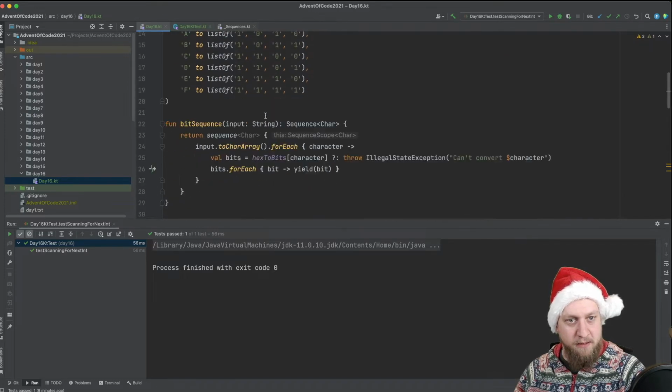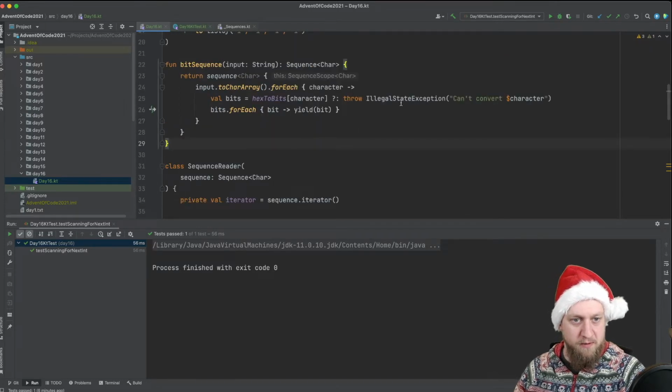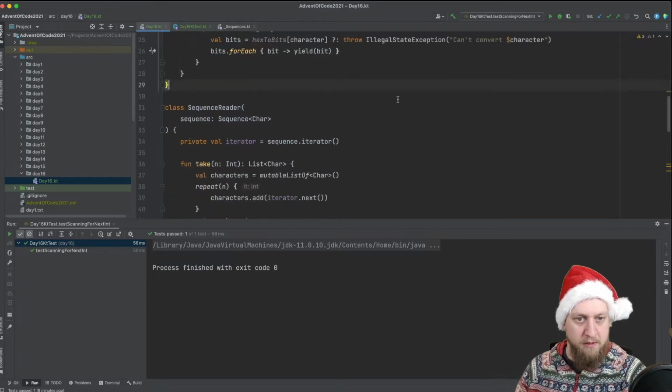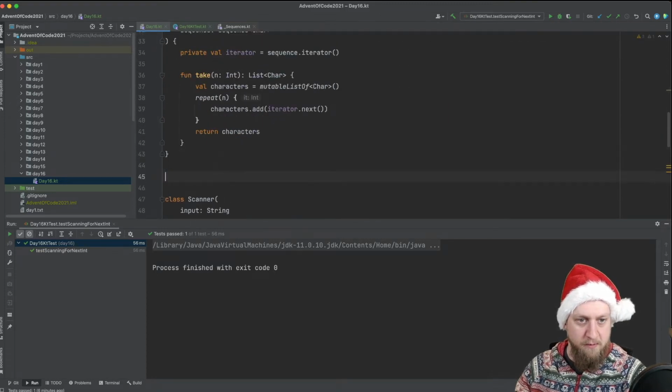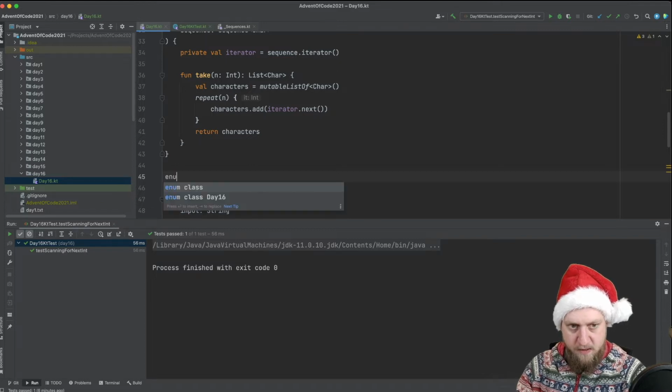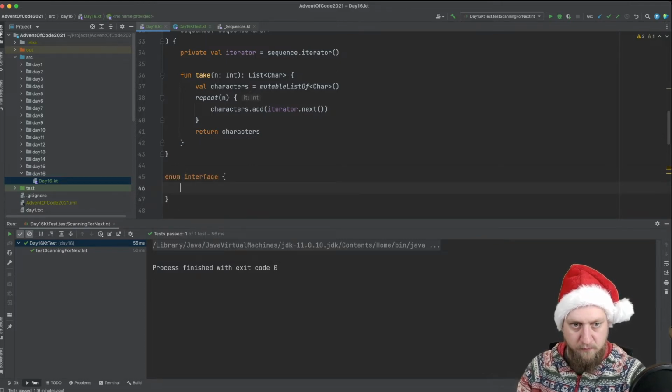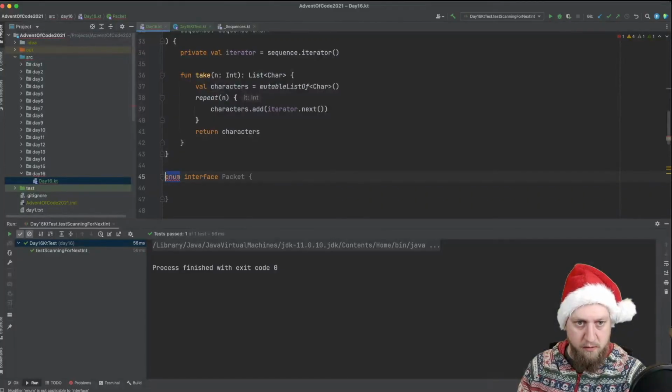I was scrolling to the top because I wanted to define those types somewhere. Maybe we do it here. So we will have maybe an interface of packets. Packet. A sealed interface.